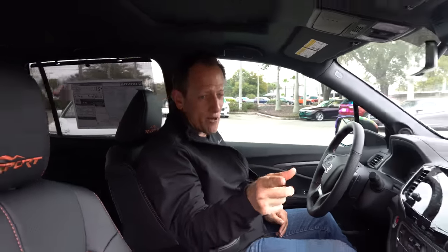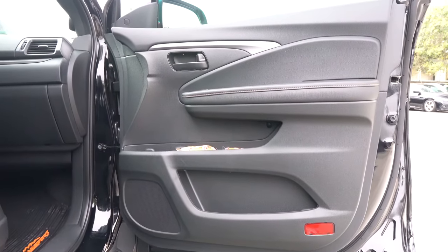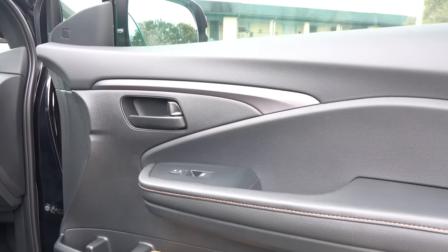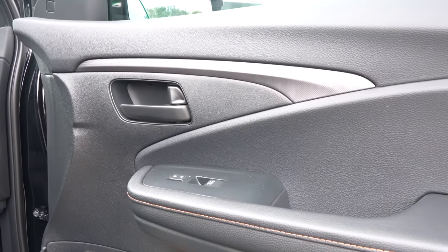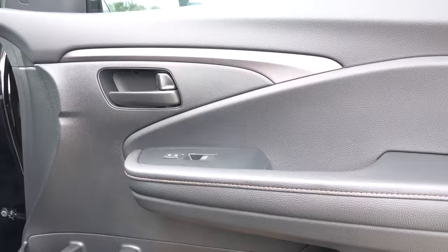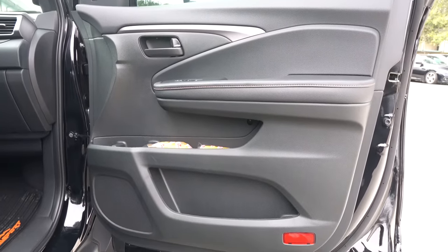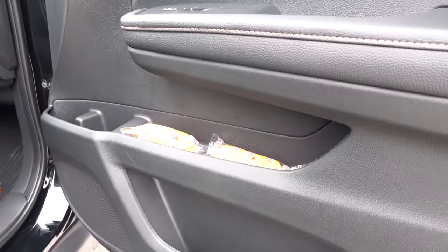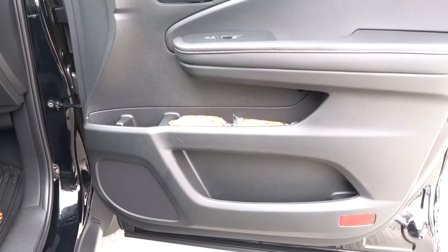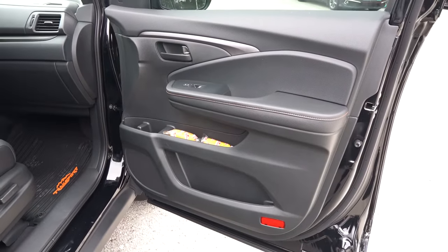Let's see what you get for the money. Door panels have the same style as before with some slight alterations. I like the soft touch material up top. You'll notice this smoky gray finish right above the door handle. I wish they would have done something with the door handle — the flat black plastic looks a little rental car-ish — but they did bring some orange stitching. That Trail Sport Edition is all about the orange stitching. Nice soft armrest, no gloss black. Check out the Twinkie Tray — that's the official mid setup. You have enough room there for a couple snacks, and the door pocket can hold plenty as well.